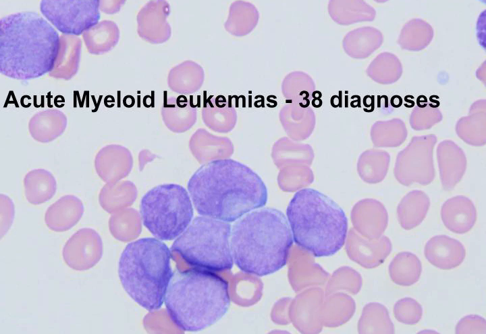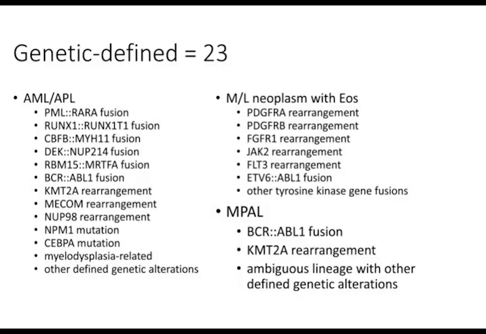So the first category is going to be the ones that are genetically defined by some sort of FISH rearrangement or molecular mutation. There's 23 of those. 13 of them will look like regular AMLs. 7 of them have eosinophilia, and so you might not think it's an AML at first, but it's a myeloid lymphoid neoplasm with eosinophilia. But those can present as an AML type thing with increased blasts and eosinophilia as well. But if they have those rearrangements, then that is what it is, no matter what it looks like.